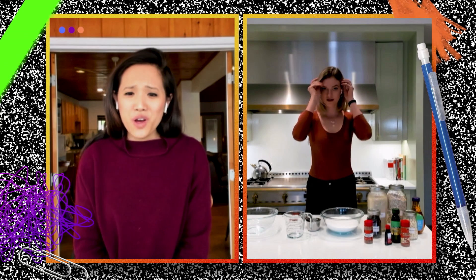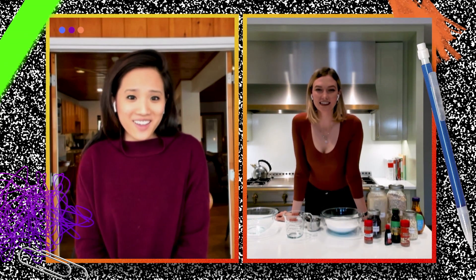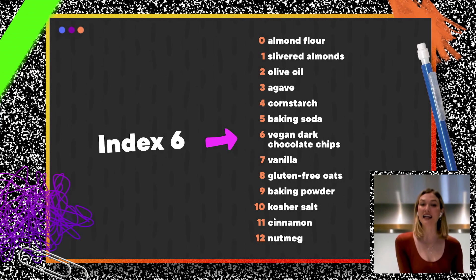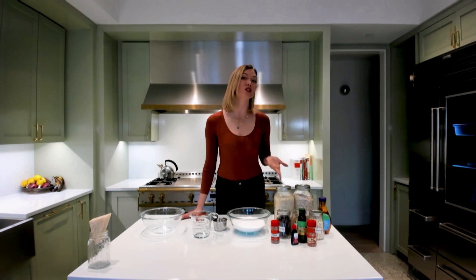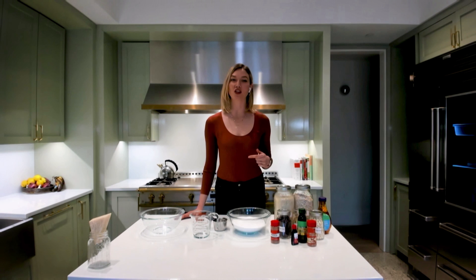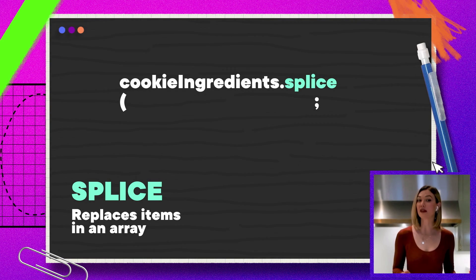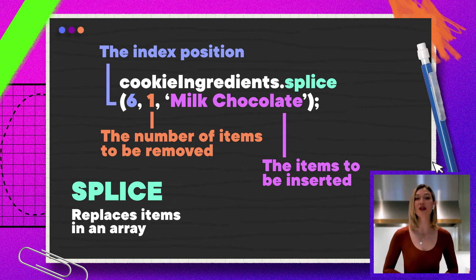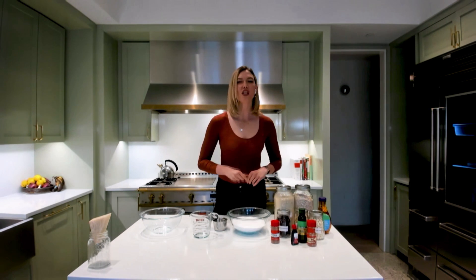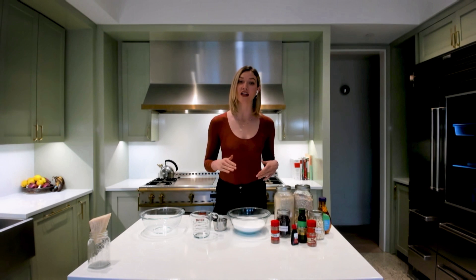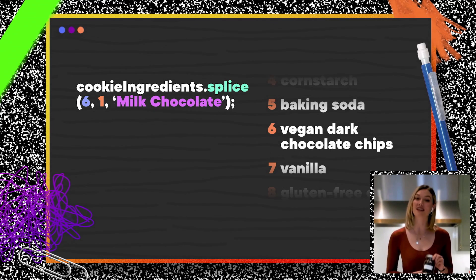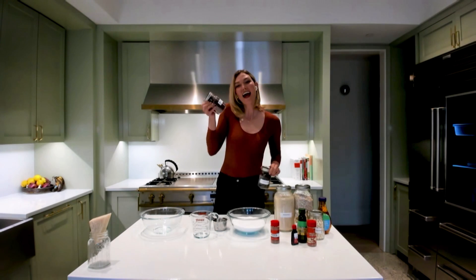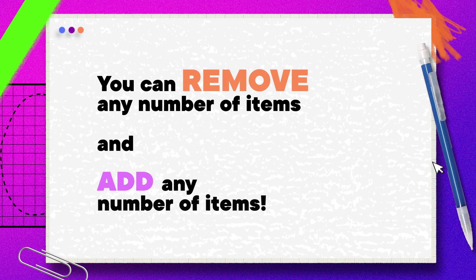Good to go? Not quite — I don't want those dark chocolate chips. Do you think we can swap them for milk chocolate? Of course. Let's look at where the dark chocolate chips currently sit in the array — you can see that they're at index 6. Knowing that, you can use a command called splice to change the value that sits at that location in the array. To use splice, we specify the index where we want to insert something, the number of items to be replaced, and the actual items we want to insert. We know we want index number 6, and we're overwriting one item — dark chocolate — so we send the splice command the number 6, the number 1, and the actual value, milk chocolate. And there we go — the dark chocolate chips have been replaced with milk chocolate.